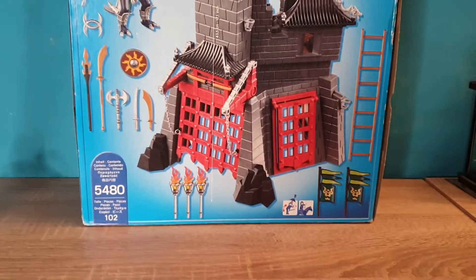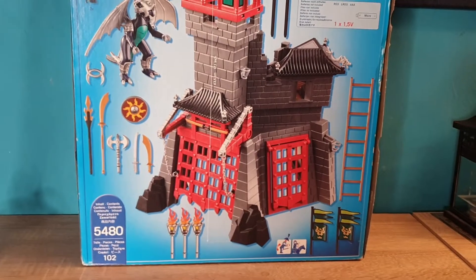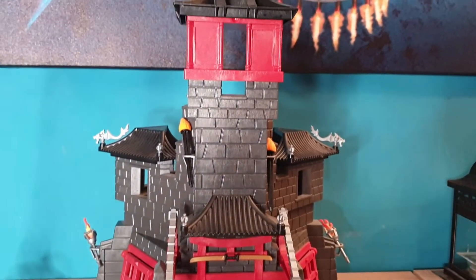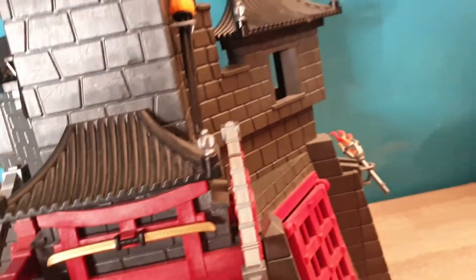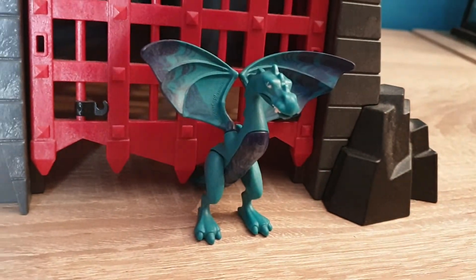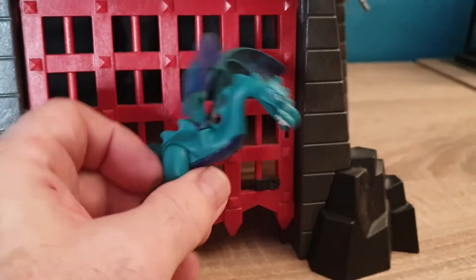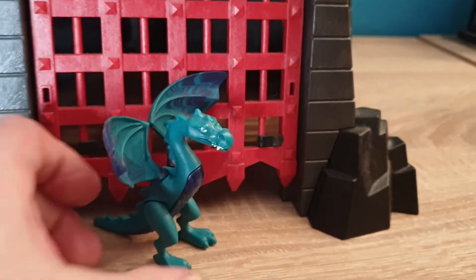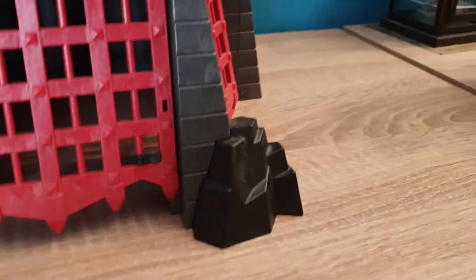You'll just have to see what you can get if you're interested in finding a price, and we'll show you the actual physical unit next. Here's the built unit. Let me show you the one dragon I do still have accessible right now — the other ones are kind of in storage. This is one of the dragons; you get three, including a lit-up one and another kind of cool one.